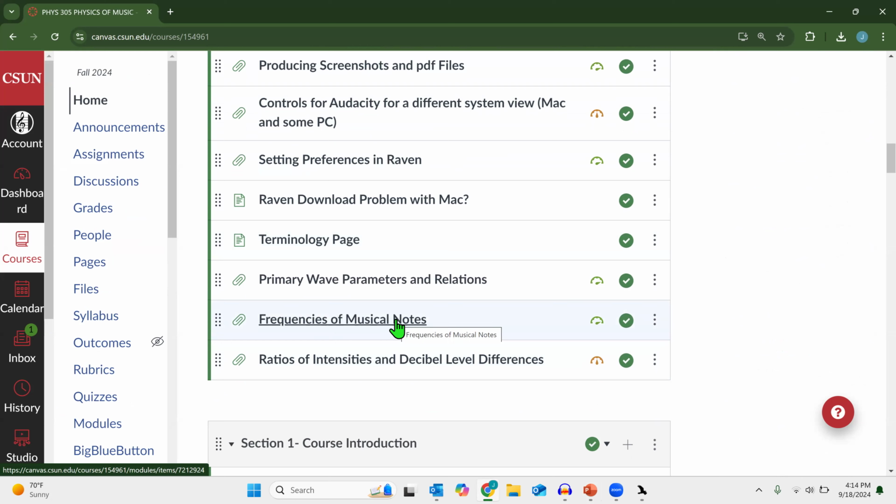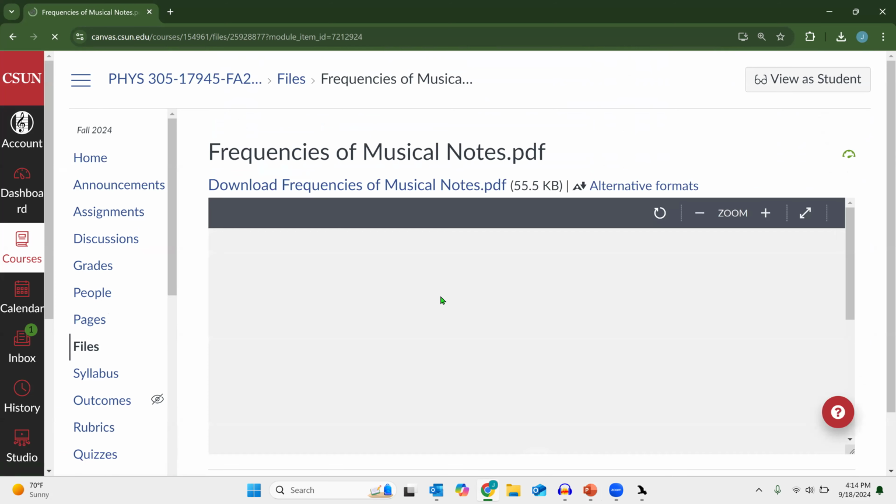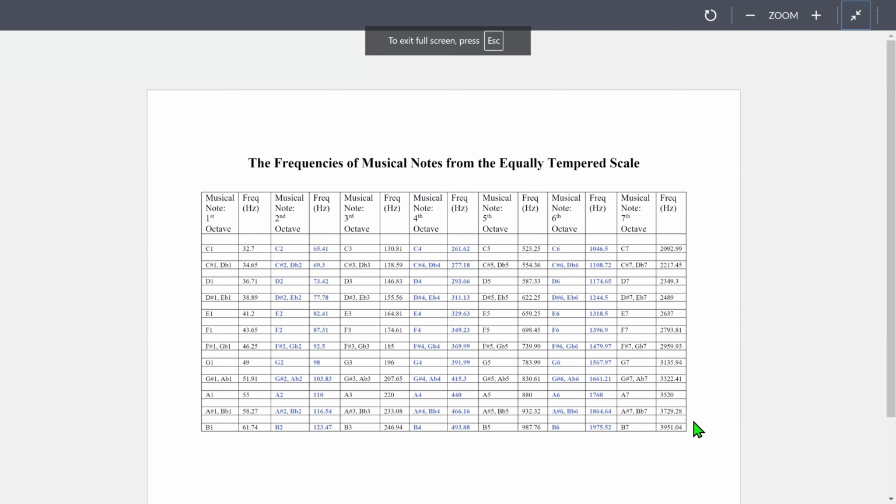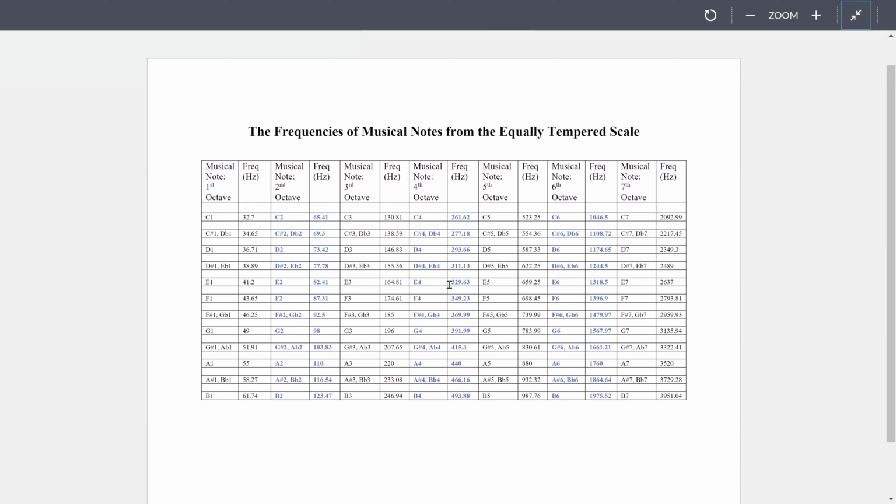What we want to see is, once again, each musical note has its own specific frequency that it's defined by, in what's known as the equally tempered scale, which is the modern scale that's used currently. We've got these different columns here: musical note, first octave, second octave, third octave. We'll get into the definition of octaves momentarily.